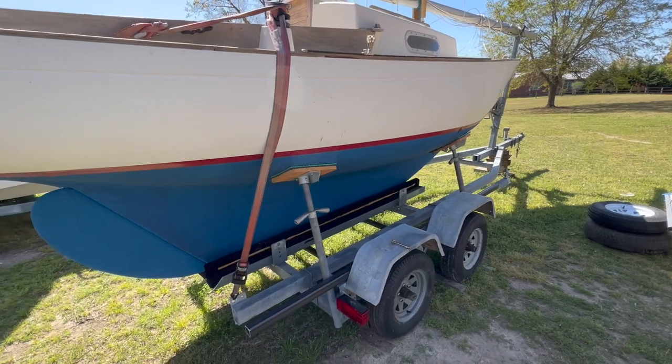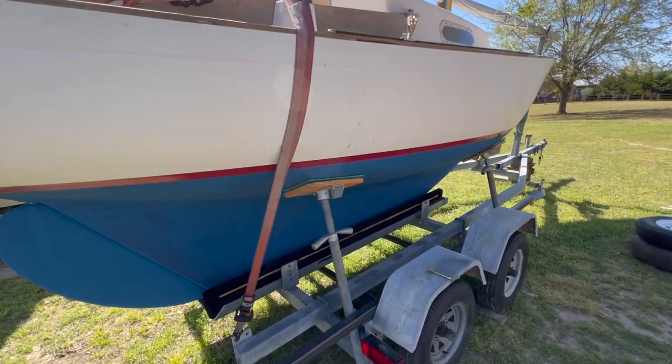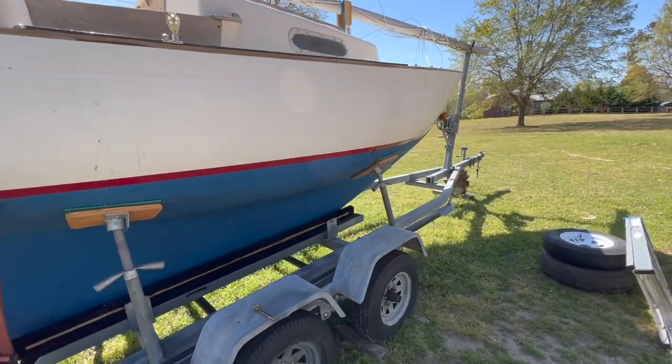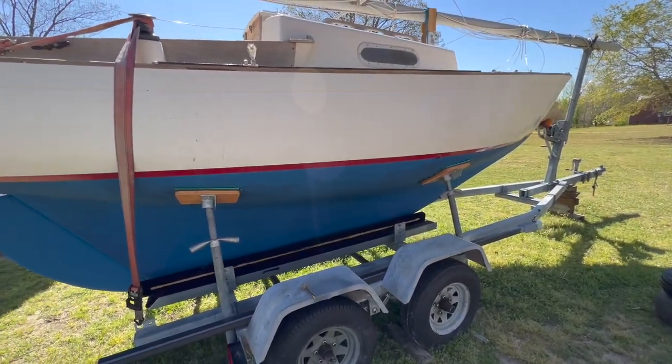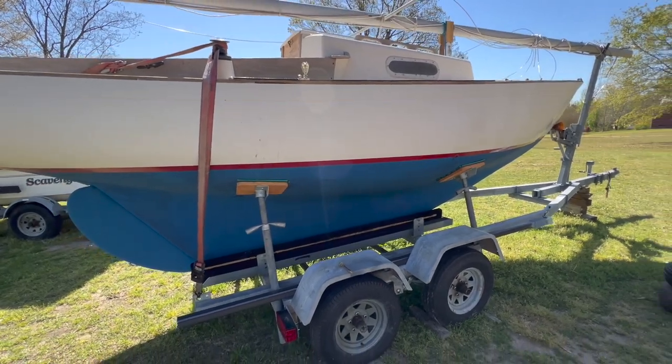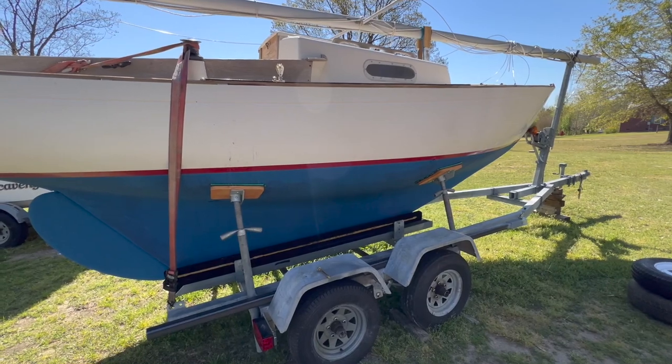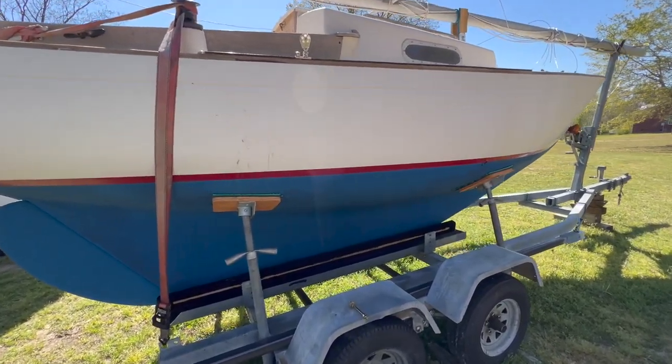Well, I did end up selling this Sea Sprite. A nice couple from down at Oriental bought it. They're downsizing. They had a 40-foot boat or so, and just recently sold it, and they were looking for something smaller, primarily for day sailing on the Neuse River, so this will be perfect for that.